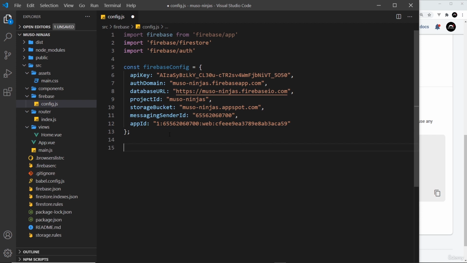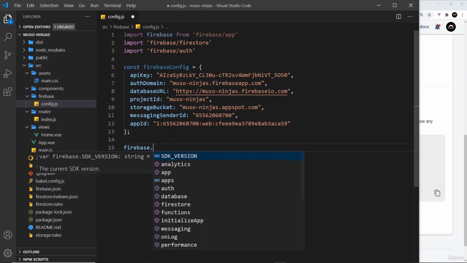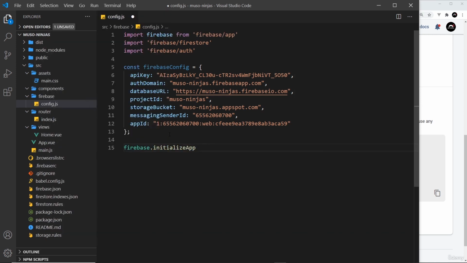Okay, so now we have to initialize the Firebase app, so connect to the backend. So to do that, we say firebase.initializeApp, and then we pass in the config, which is this thing right here. So copy that and paste it in. And I'll just do comments above this. So init Firebase first of all, and then after that, we're going to initialize the different services that we need. So init services, and the first one will be project Firestore.